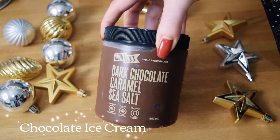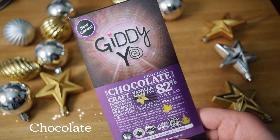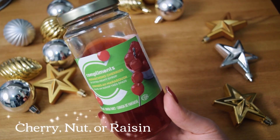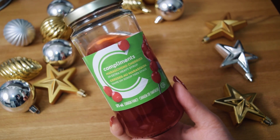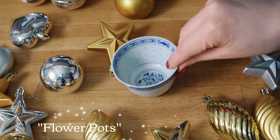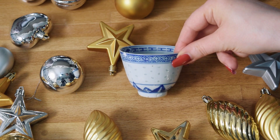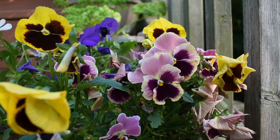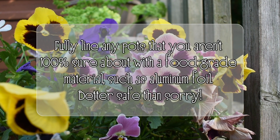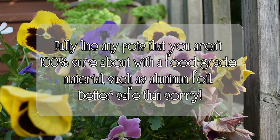For this recipe, you will need some ice cream — a chocolate or other brown-toned flavor is recommended — as well as a cherry, a nut, or a raisin. I have some maraschino cherries leftover from my witch apple video, so I'll be using those, as well as some little flower pots. The original recipe used little terracotta flower pots, but I just used some cute containers I had on hand that looked appropriate. If using a real flower pot, I recommend lining it with foil or cling wrap to create a barrier, as some glazes and finishes may not be suitable for food use.